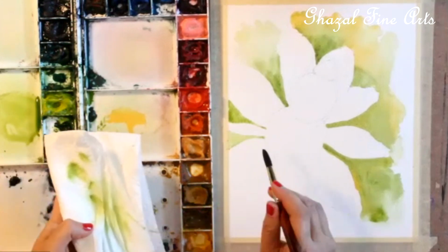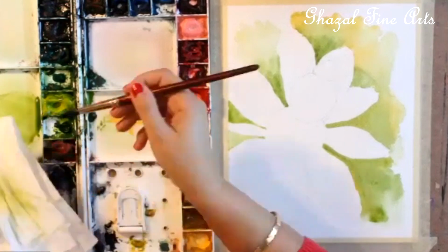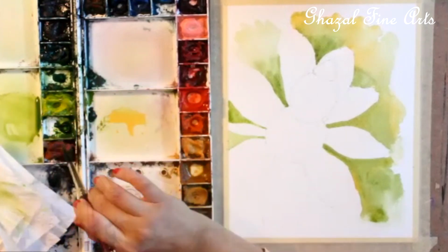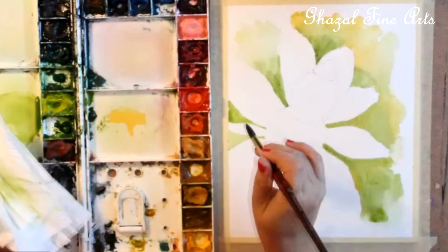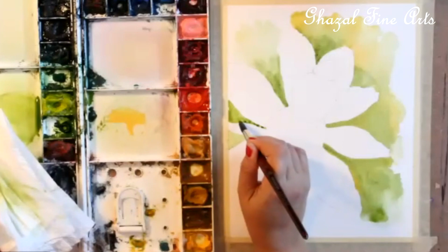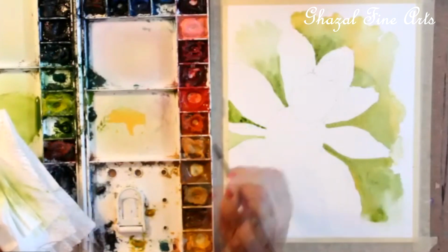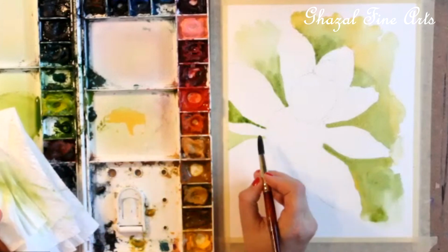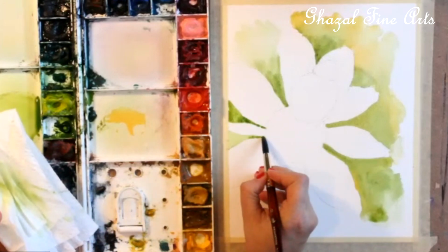But I would like to have some darkness here too. So please do not add any water into the brush. Hold the pigment and with the tip of the brush, add a little dot on top of the painting. It's already moved together and faded together. And then some here.